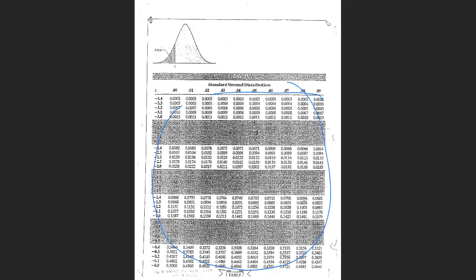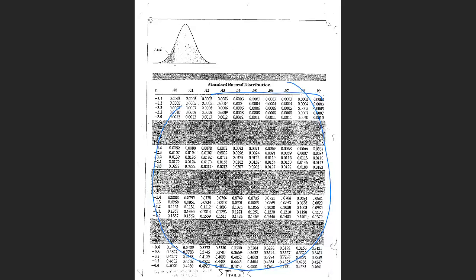We don't know the z-score. So I'm going to look for the area closest to 0.0480. And you have to be really careful on this part. This is the hardest part, is just finding the number that's closest. 0.0480. Oh, it's going to be in that gray area, so I'm going to look at my actual printout. Hopefully you have a printout of it so you can look at it.